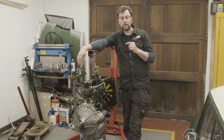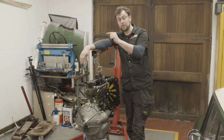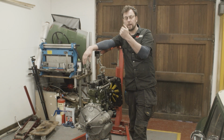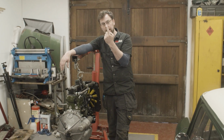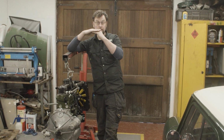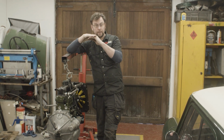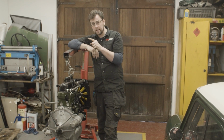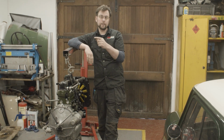So in a Mini gearbox, the pickup comes from a tube inside the gearbox, which runs up to a flange on the side of the gearbox. It then runs through a drilling in the gearbox housing, which has a plate on one side and that pipe on the other, up through an O-ringed fitting on the end, on the flat mounting plate of the gearbox, which joins the flange of the engine block, and then it goes through another drilling in the engine block out to the oil pump. So there's a couple of places along the way there that we could be picking up an air leak, and if it's picking up an air leak there, it'll cavitate air in the pump and it won't pump oil.